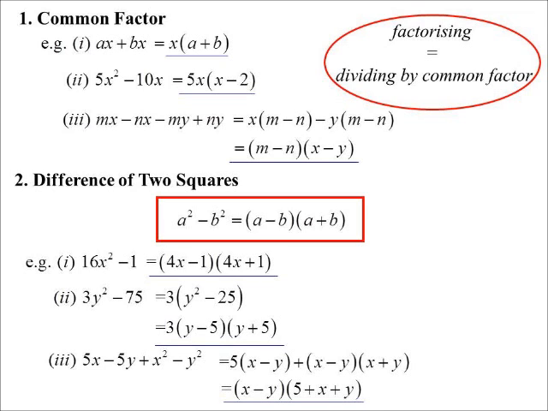And, you know, again, if you ever get confused about what to write in that second parentheses, remember, all you're doing is dividing. So imagine you did a division, what would be left? If I divided by x minus y, I'd be left with 5 on that one, and I'd be left with plus x plus y for the second one. So there it is, 5 plus x plus y.